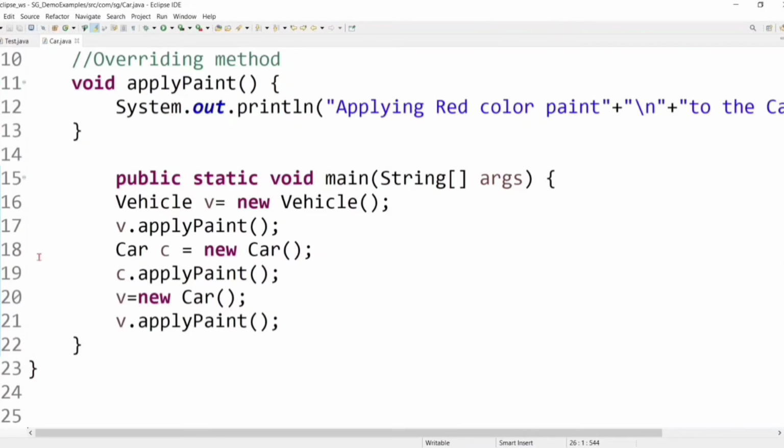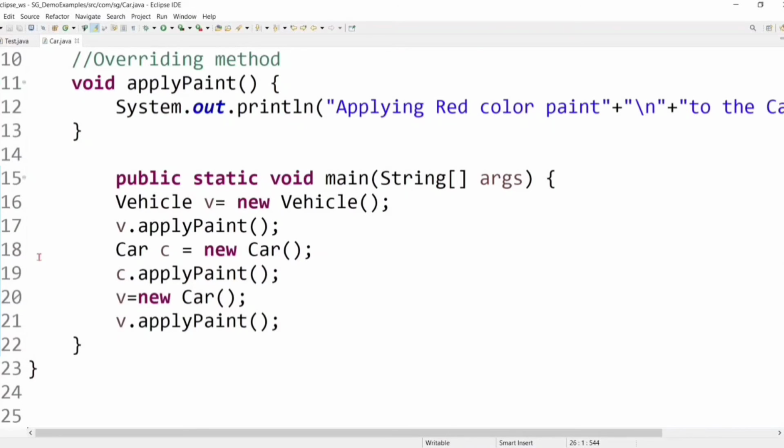So remember one thing, the compiler always goes through the reference type to resolve the method invocation, and the JVM always goes through the object type to resolve the method invocation. Clear? And runtime polymorphism is also called dynamic binding or late binding. And we know what binding is, that we have already discussed.